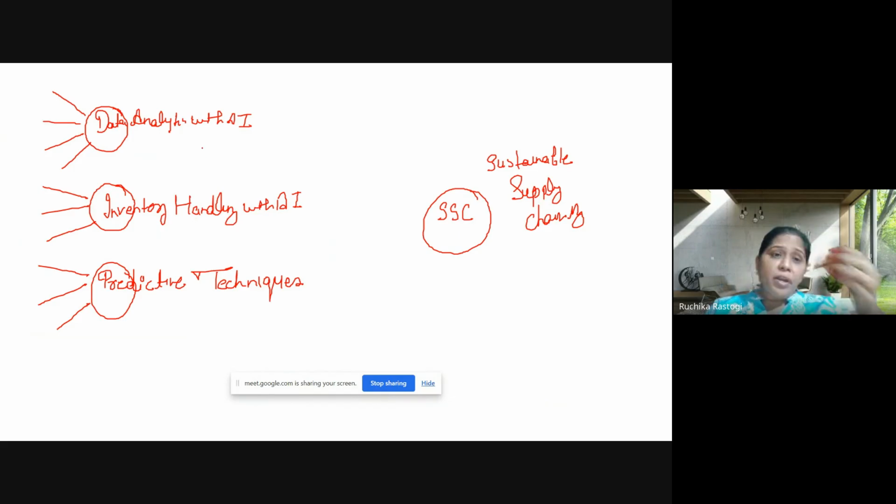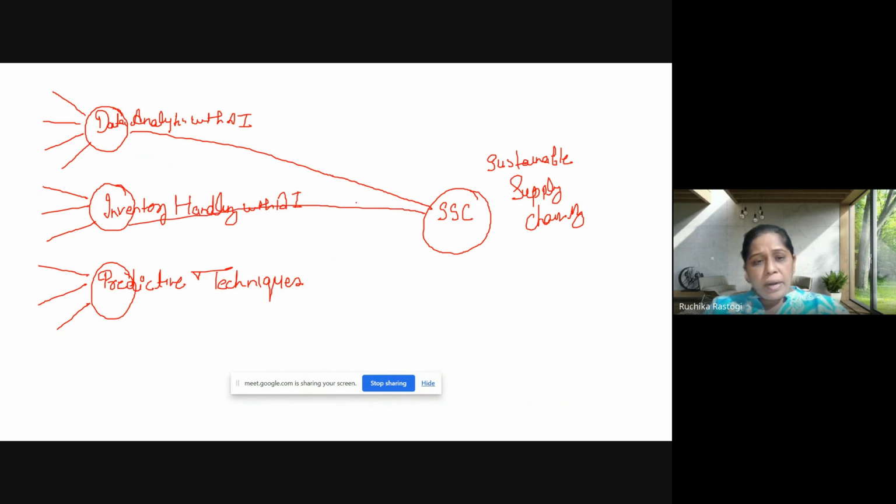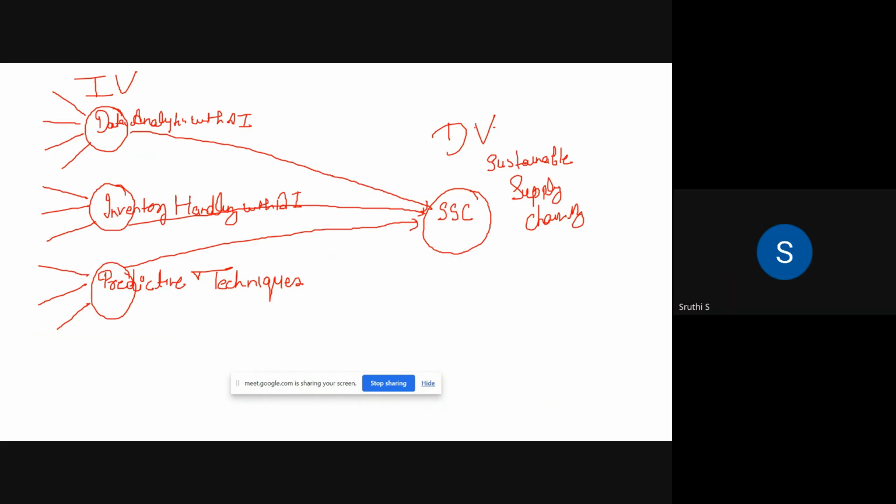I want to check the impact of these 3 independent variables on the dependent variable SSC. So these are my independent variables and this is my dependent variable. Is the model clear to everyone? Can I start working on CFA? Yes. Okay.